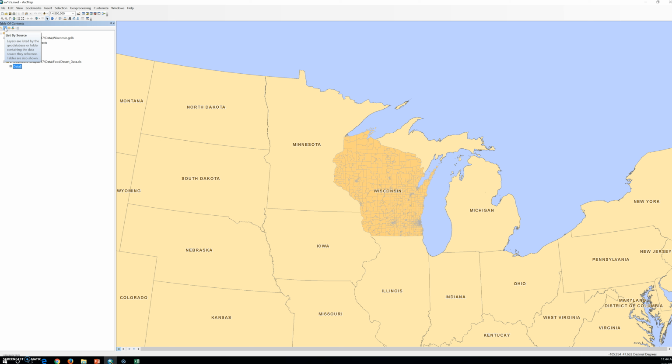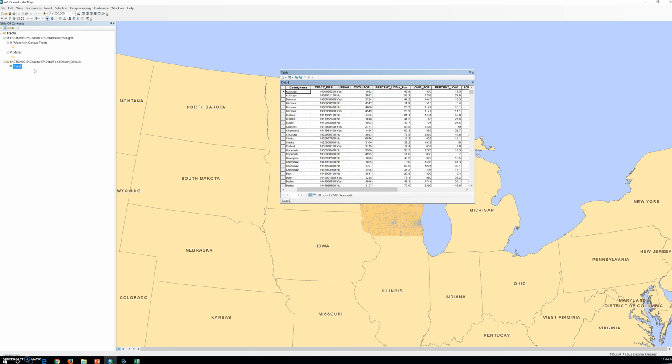In the table of contents, we're going to right-click the data dollar table and open it. In the table, the tract field is an attribute that identifies census tracts and is the common attribute that will be used to join the tables.